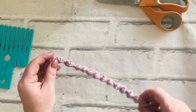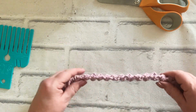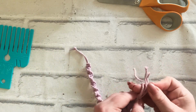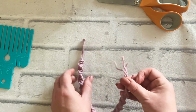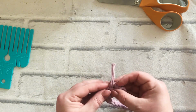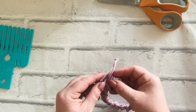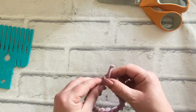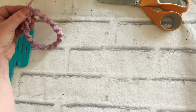Okay, so I've done a length of approximately 25 centimetres just for the size of the egg that I'm going to make. And then you've got the 4 cords left. You probably have longer cords, but you can just trim them. And then we're just going to tie them to that loop. So I'm just going to do a normal overhand knot. And then I'm going to show you how to make the bow to neaten up the top of the egg.